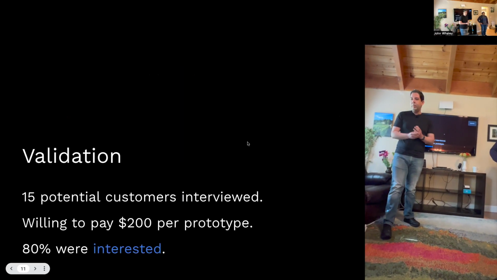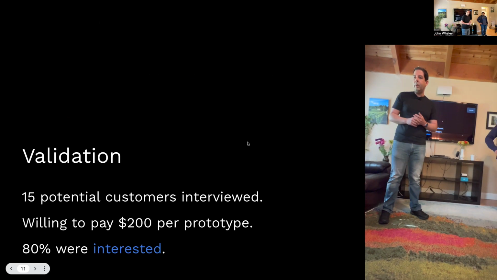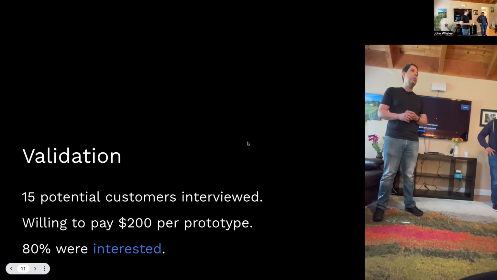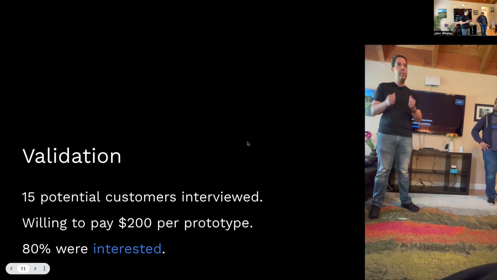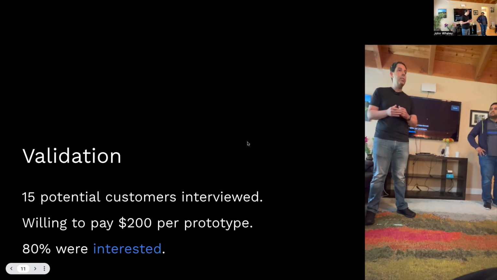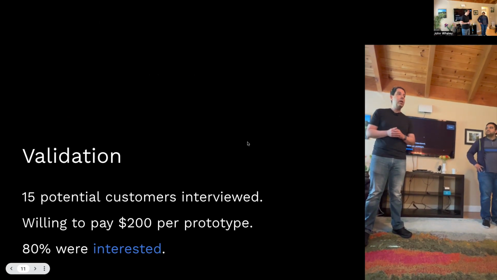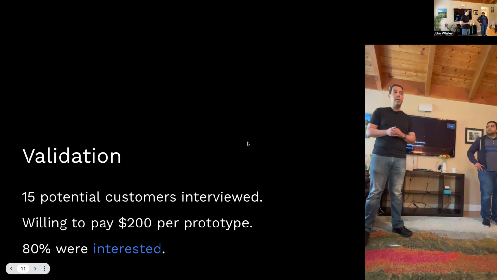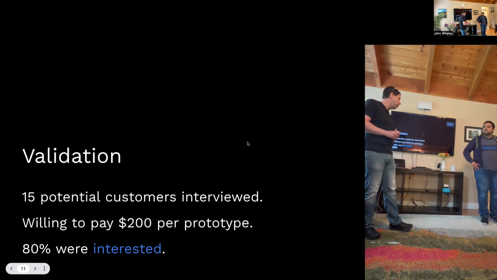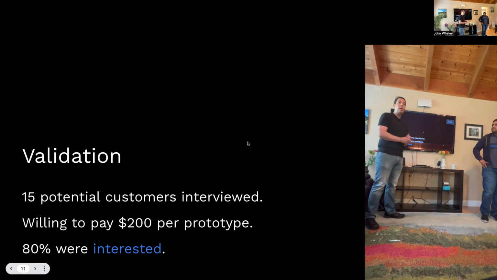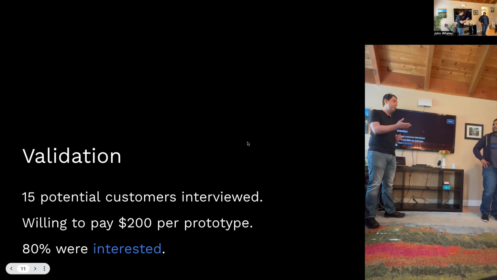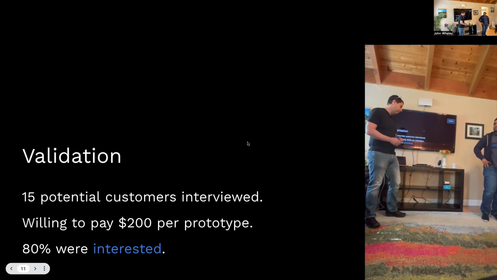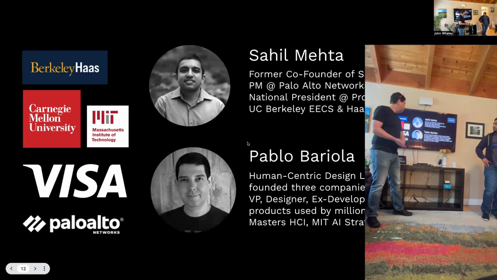Just to give a little more information about why we think this is a good idea, we've been speaking to people, and people think this is a good idea. Most of them think they are interested in buying it. They're willing to pay money for it and begin using it right away. And we have the first version of a working prototype, which we put together in the last 2 days. So that's what we had to share with you.